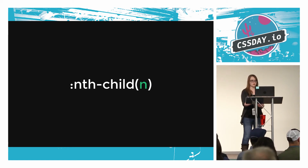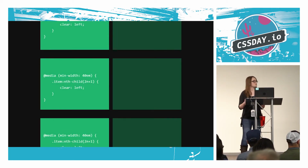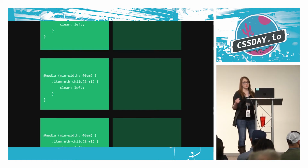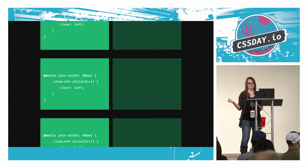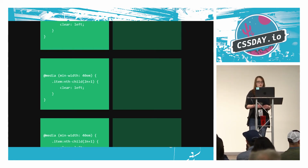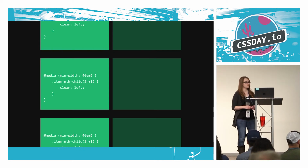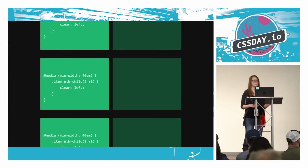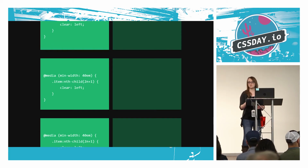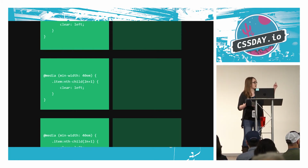If we go back to our grid example, since we have 2 columns here, we're going to want to clear each row. Hopefully you are not going to use a div with a class of row, because we could do it with just CSS. So in this example, we have just 2 columns to clear every row. We can use nth-child(2n+1). So that might be like, what does that mean? It's a little weird. So if we just do simple math, we can do 2 times 0, 0 plus 1. That just gives us 1. So that clears that first row at the top there.